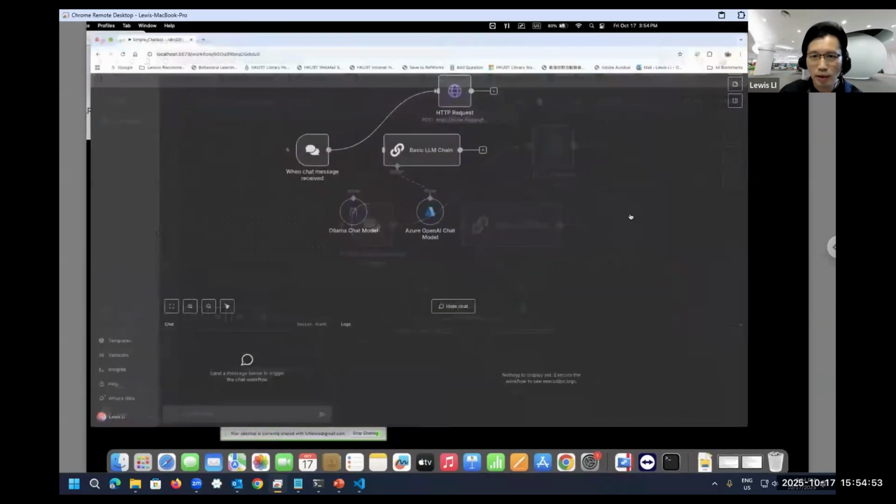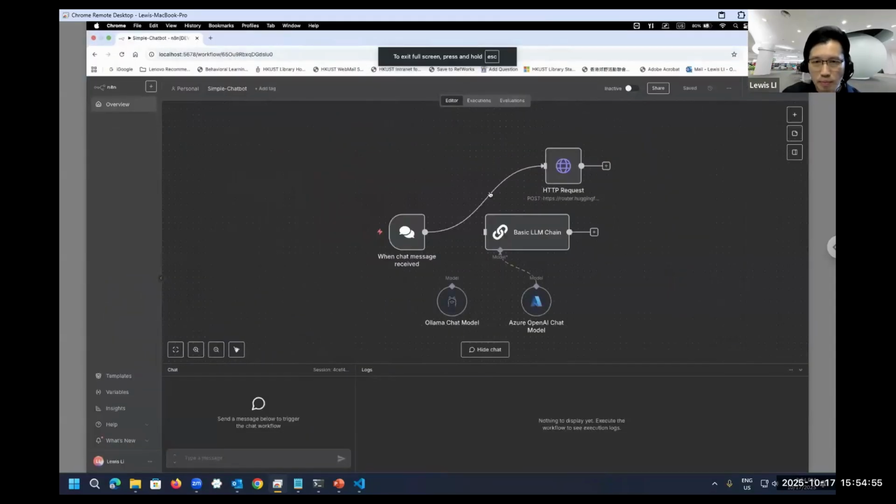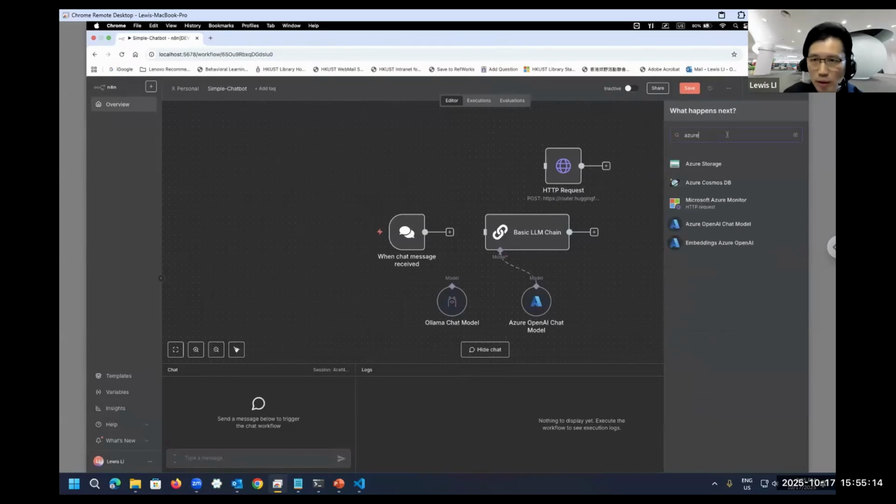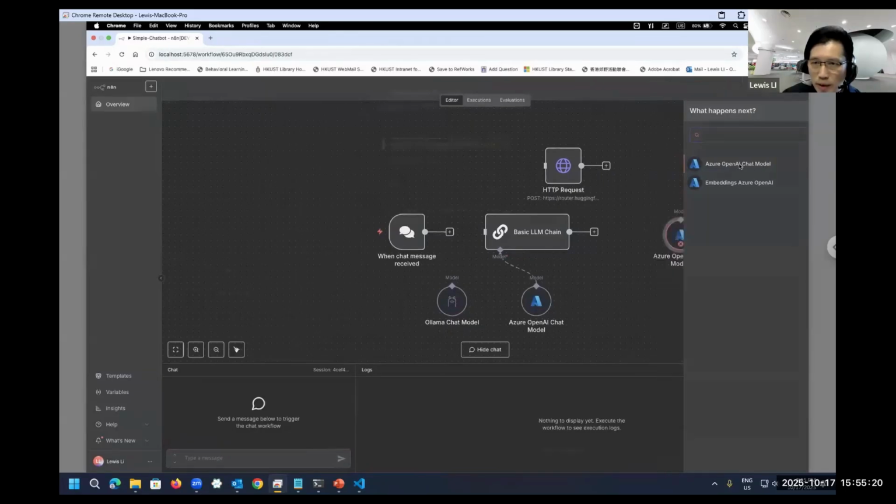Okay, all right. So this is the n8n module, and on the right hand side here, you can add the node you want. For example, if you want to add an OpenAI chat model, you can click the plus sign, type Azure OpenAI, and then click this one.